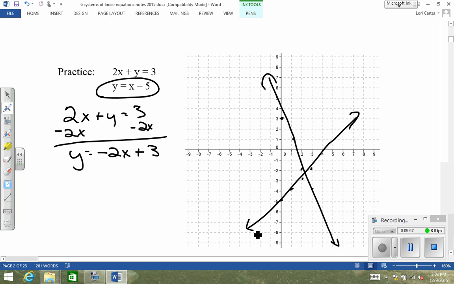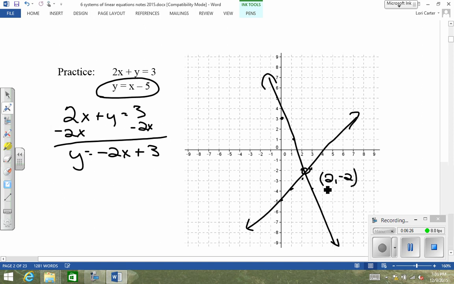Okay, where they intersect is your answer. Now, are we exact graphers? No. So, could we have different answers? We can technically. And because of that, as long as your answer matches your graph, I will take it. All right? As long as your lines are graphed right. So, like this one here, for me, looks like it's 2, negative 2 almost. Fair enough?